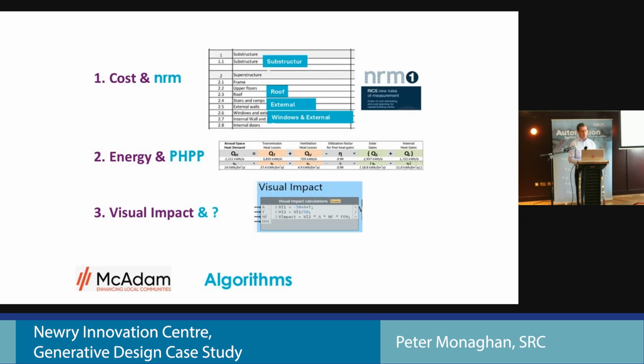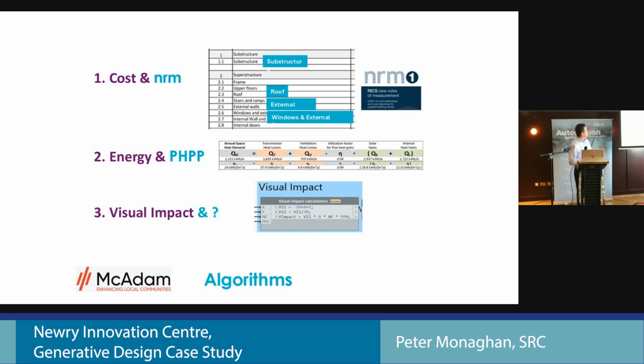We decided to pick three goals because the design is what's known mathematically as a complex problem. There's not one solution, but a number. It depends on which goal you decide you want to go with. So, for example, if you say I want to build the cheapest building, well, it might have the highest running costs. If you have those two goals, they nearly contradict one another.